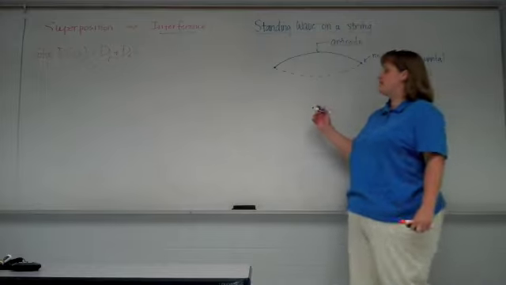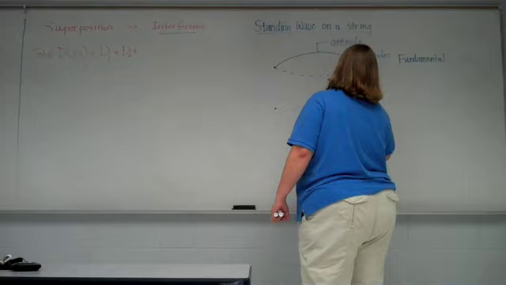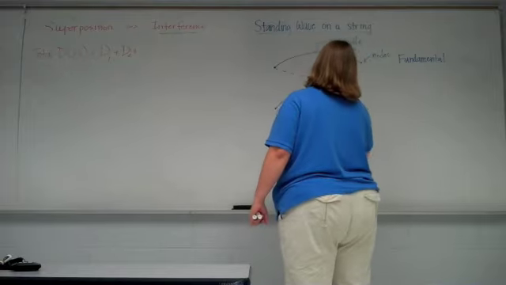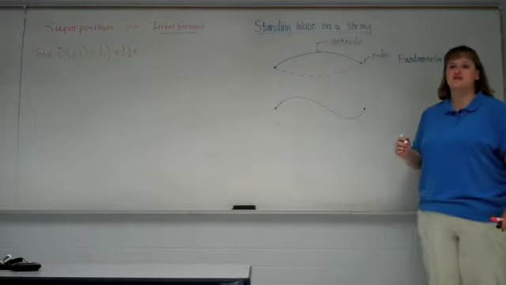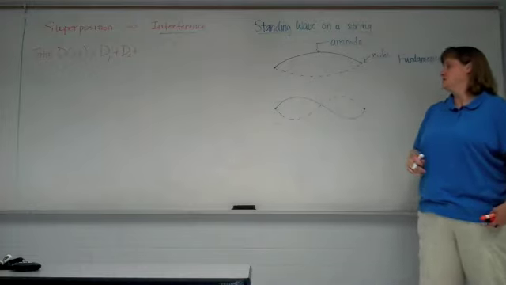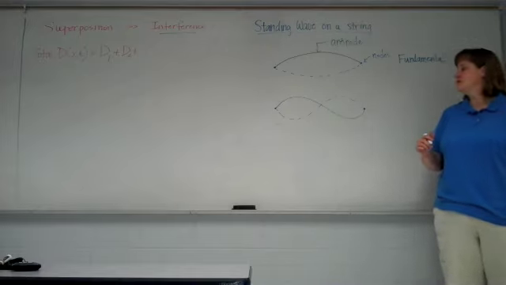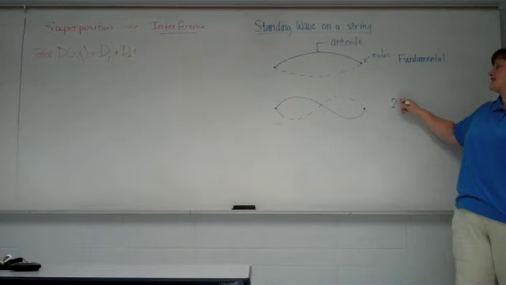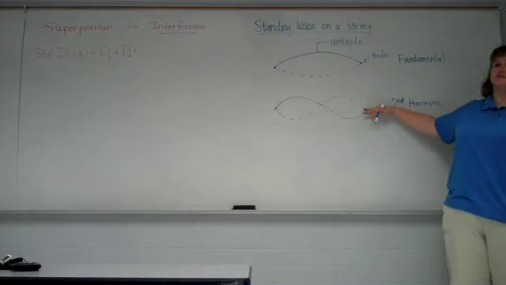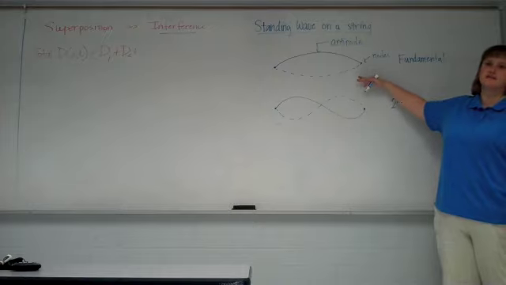The next pattern that we got, if we were shaking it a little bit faster, we didn't change the length of the string, but the pattern changed. The pattern changed so that we saw two antinodes. Sorry, my pictures are a little crude. This would be called the second harmonic. For those of you who are musically inclined, this would be an octave higher than this one. Okay? If you're not musically inclined, then don't worry about it.